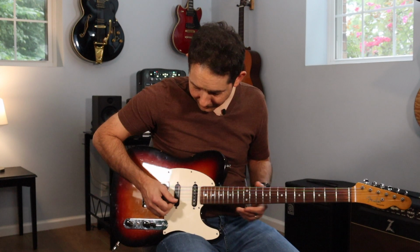Now if you want to make sure you're good, what I would recommend is find an open string that is one of the notes of the one chord, the one triad of the key. So like if we're in E minor, the notes would be E, G, and B of an E minor chord, droning any one of those strings. And actually, wow, look at this. I've got an E string, a B string, and a G string. So if I wanted to, I could have droned the B string or the G string, right?